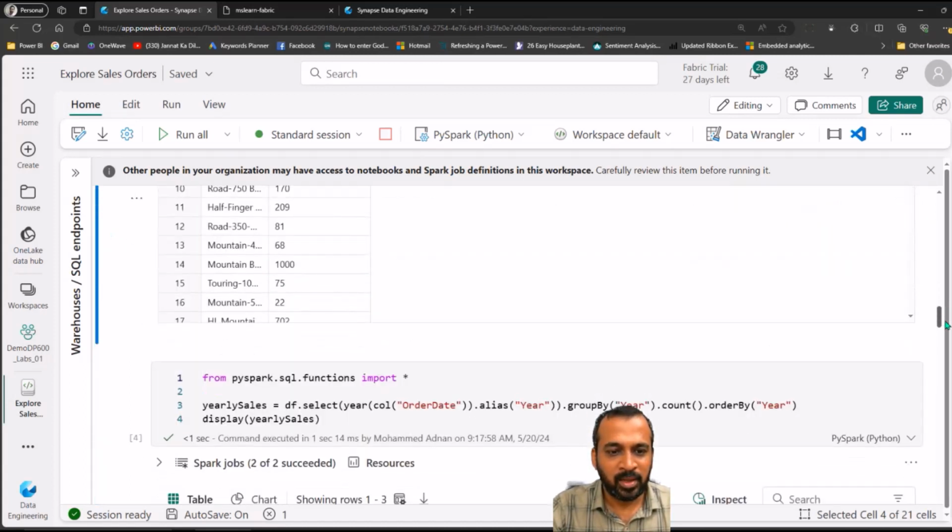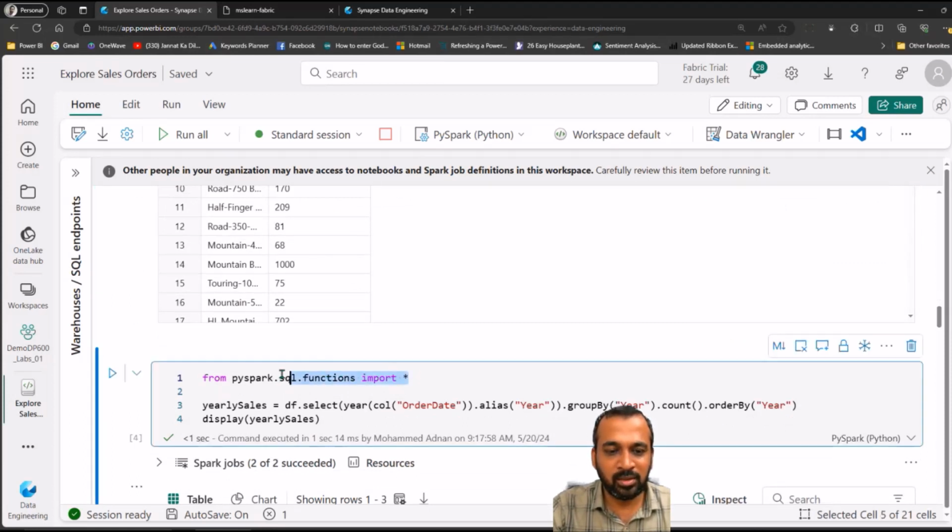All right, that's cool. So from pyspark.sql.functions we import, so we are importing all the SQL functions from these libraries and using them on top of that. When you're copying these things from this Learn document, sometimes it will add a space in front. So you need to make sure that you remove any leading spaces before your statement. If there is a space there, then you will get an error because of that space.